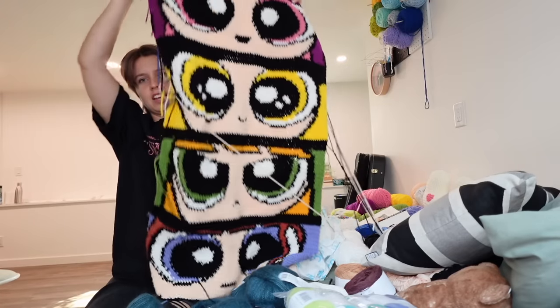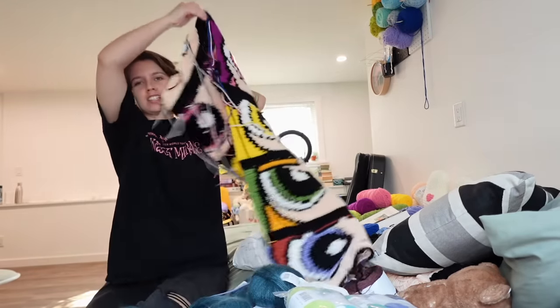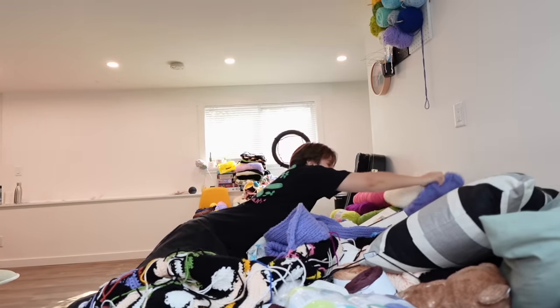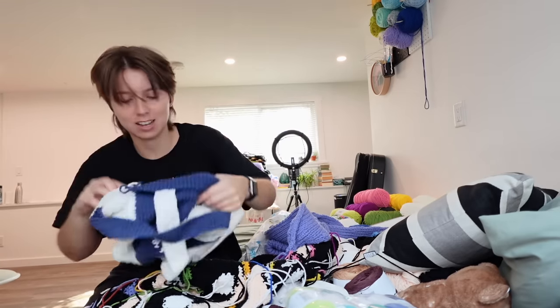We have 7 days left, and you're probably thinking, that's fine, that's enough time, it's good, but have you forgotten that I have a bajillion ends to weave in? And not just on this, I still have the hat ends to weave in, as well as the bag ends to weave in. Arnie thinks it's just on the inside. She wouldn't notice it right away.